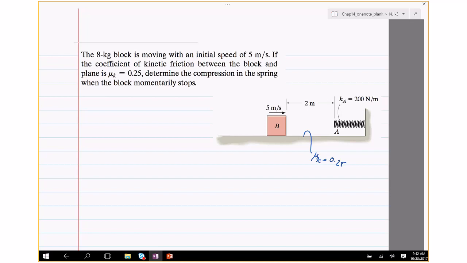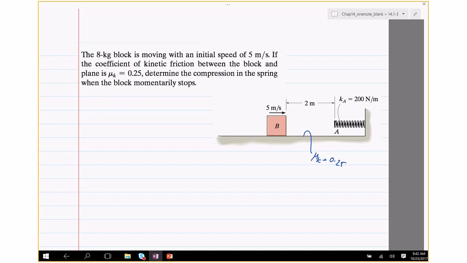At some point of time B comes in contact with the spring, right? Because it's moving with the speed to the right, it tends to compress the spring, and the spring applies the force, right? You're going to find the distance the block B comes to rest. Because it's moving with some speed and there's friction, it's obviously going to come to A with a speed which is less than 5 meters per second, right?